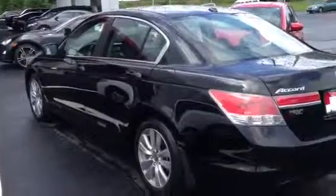Seats in the back don't even look like they've been sat on, neither does the front. Factory warranty is still on it — 7,000 miles. It's an EXL Honda Accord 2012. Give me a call at 706-882-2963 and ask for Tillman Cosper. I'll get you a great price on it. Thank you.